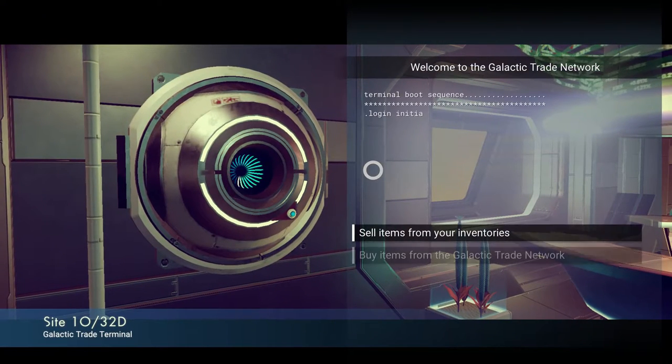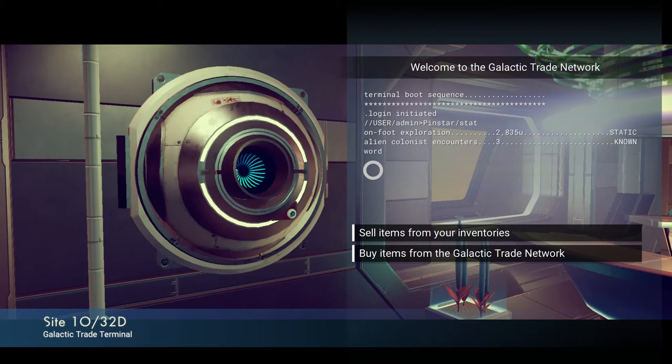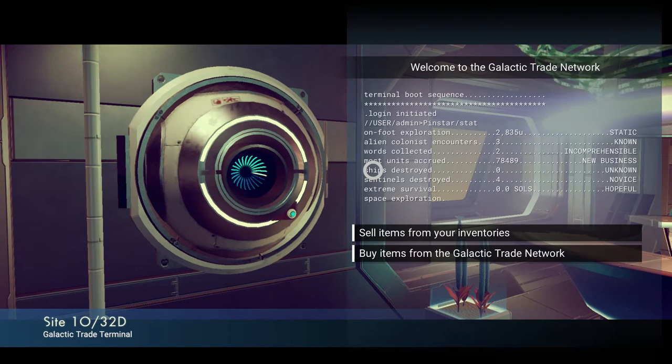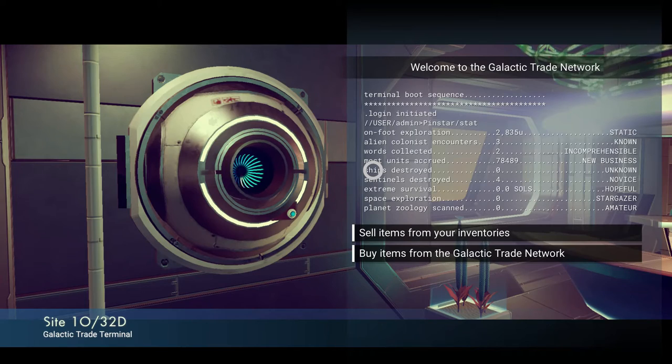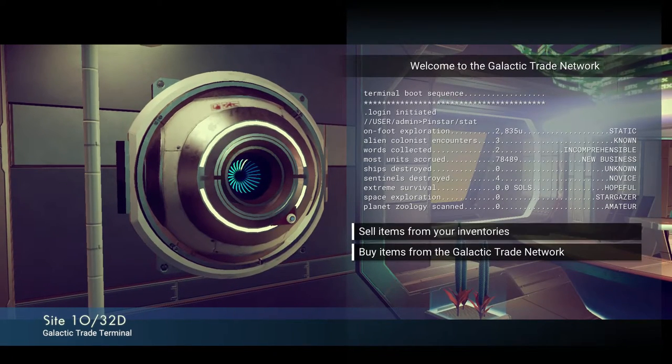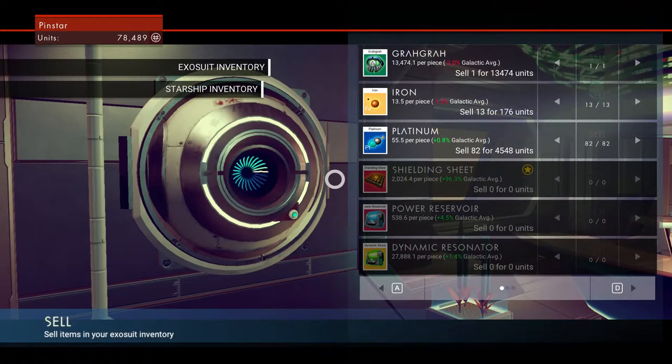Now, you might be saying, well, Pinstar, you had one of these on the planet! Why'd you come all the way here? Just go to another trade network! The reason is, this is a different trade network. It has different prices. More importantly, it has the system's gold star prices. Let's see what they are, shall we?